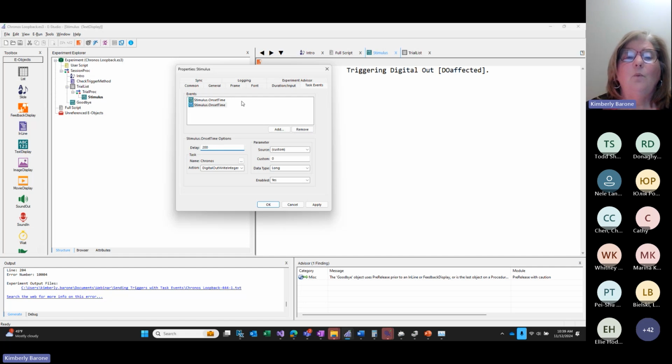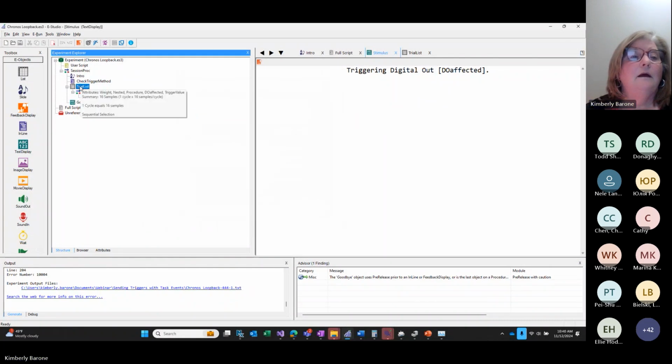Now, you might be wondering, why are we setting this at 100 milliseconds? Why wouldn't we want that to come right when the stimulus onset happens? Well, because this is both illustrating how to set a task event to send something out, but also we're going to read in that task event so that we can confirm that the signal went out. We're going to have a delay of 100 milliseconds, and that means we know that every single response time that comes in, representing the Khronos device receiving that digital output and registering it as a response, should happen at 100 milliseconds.